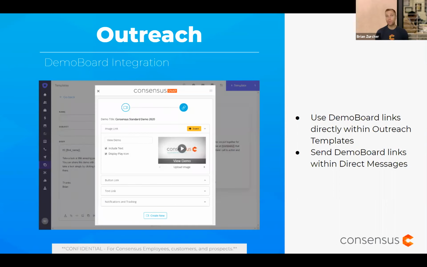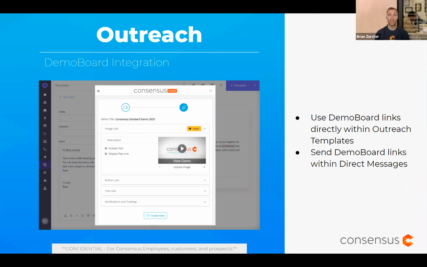So the last things we want to talk about then are some of the integrations that we're working on. And both of these we're currently working on right now to try to push out as quickly as we can. But I don't have any type of ETA right now, again, as we talked about before. The first one is a more native integration with Outreach.